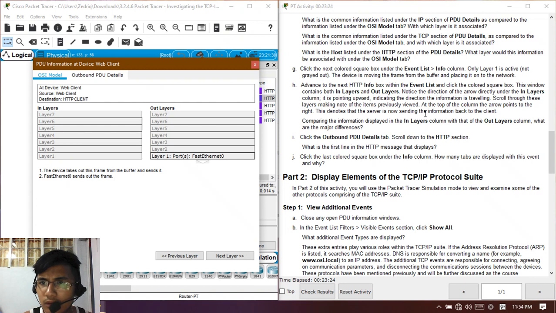So advance to the next HTTP info box within the event list and click the colored square box. Advance to the next HTTP info box within the event list and click the colored square box.